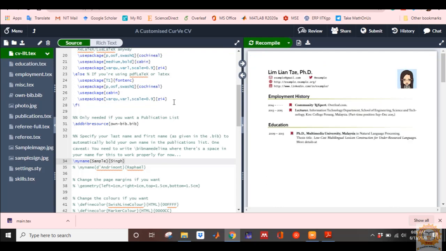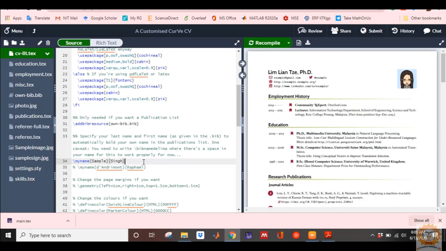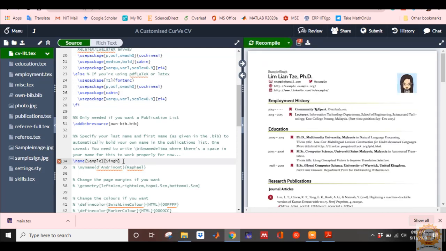No error. Okay, but it is not showing because in the bib file the name is something else. Okay, so either you can change it in the bib file or you can use only the name command. Let me see if it will work or not. Oh, it is giving an error. So this name command works with the bib file, so you can change it in the bib file also, no problem.